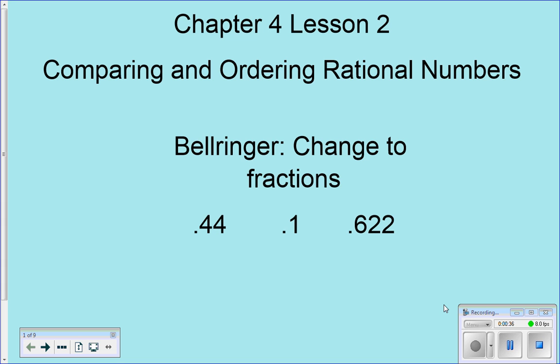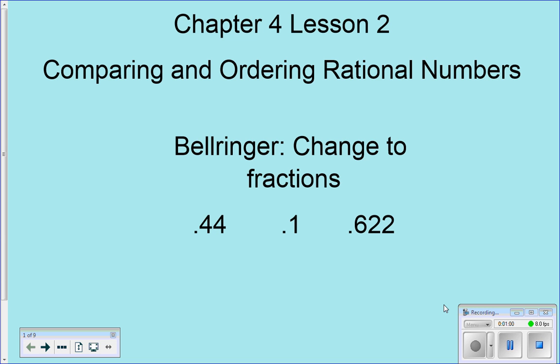Rational numbers are any number that can be turned into a fraction. So that's what a rational number is. Some numbers cannot be turned into a fraction. Believe it or not, repeating decimals can be fractions, right? You made fractions into repeating decimals and vice versa. So rational numbers, anything that can be turned into a fraction.